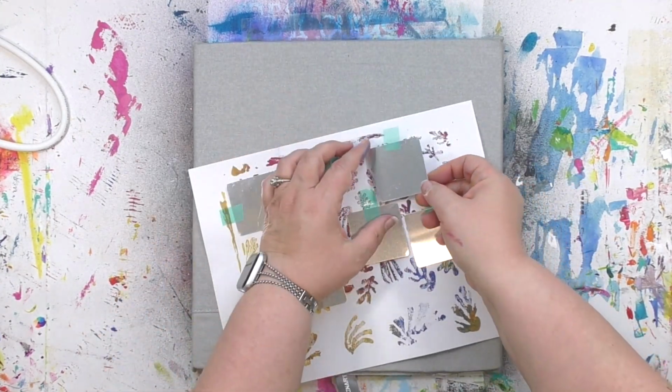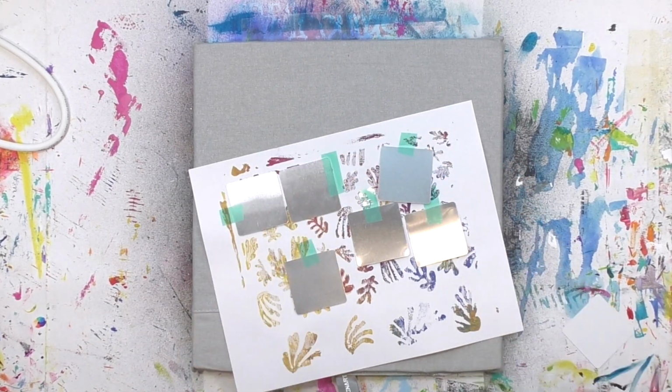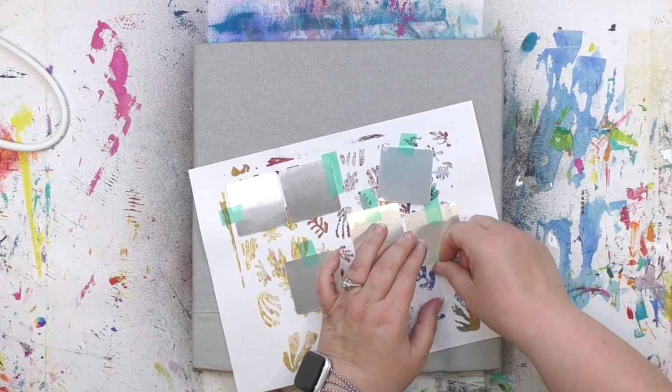And as I'm figuring out where I want to position them, I want to show you something that happened with the tape. Notice that one that's a little sort of diagonal there? It's got tape underneath it from the other one.